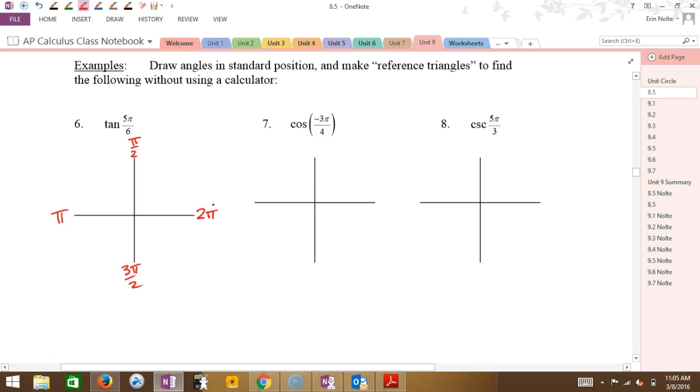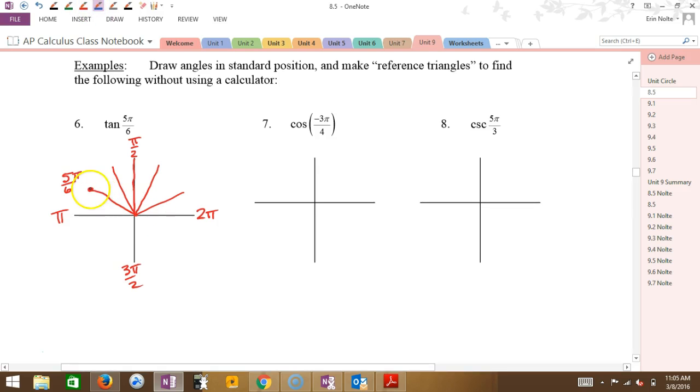Okay, so this is going to require a little remembering from last year with how we created the unit circle. Basically, if I'm going to draw this angle, the idea is that I take my pi and cut it into sixths. I get that from the denominator. So if I cut my pi into sixths, this would be cutting it into halves, and then I can cut this half into thirds, and this half into thirds, and so now I have 6 sections. So I have 1/6, 2/6, 3/6, which by the way makes 1 half, 4/6, 5/6. So this is my 5 pi over 6 mark right here.